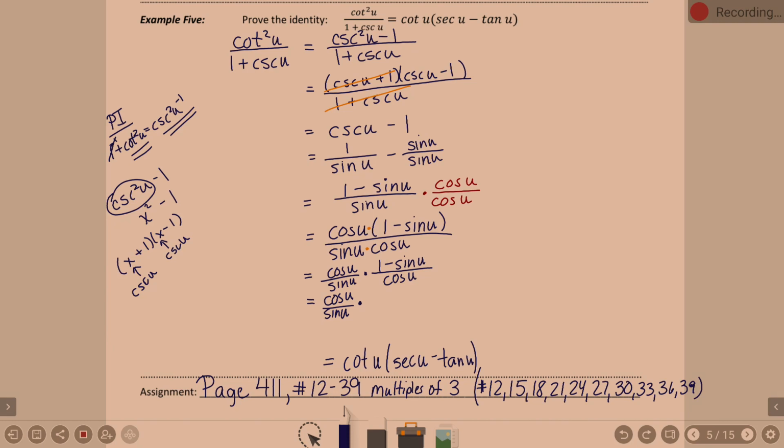How can I pull this second fraction apart? It's 1 minus sine u over cosine u. When I say pull it apart, what is that? Do you know what I'm... 1 over cosine and then negative sine. Okay. Both pieces in the numerator go over cosine. And so what I'm looking at here is that I can break this into 1 over cosine u minus sine u over cosine u.